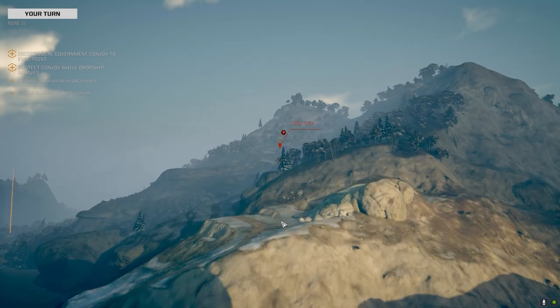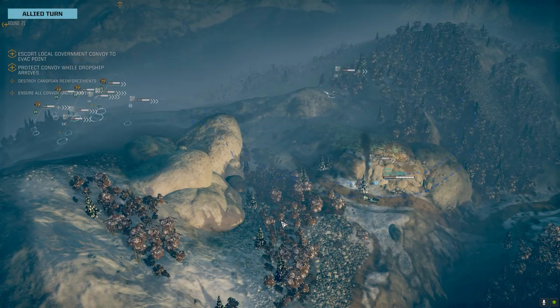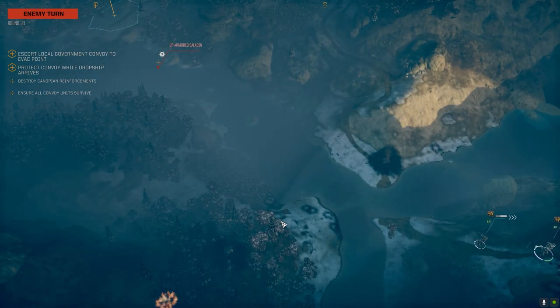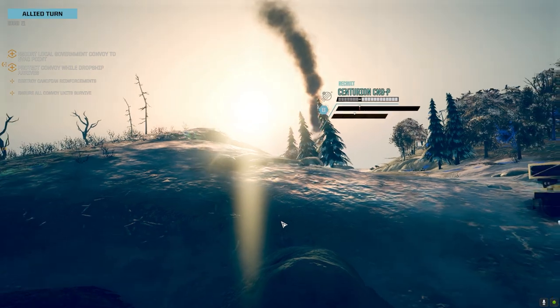Alright, 4%. I'm going to fire anyway. Oh, it was a hit. See what I mean? You don't hit unless you shoot. 4%. So we got our buddies moving up here, which is kind of nice. Oh, up-armored Saladin. That better not be an AC-20. Sure is. That thing's got to die fast.